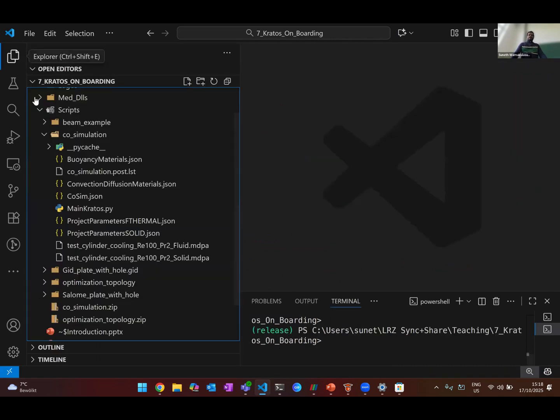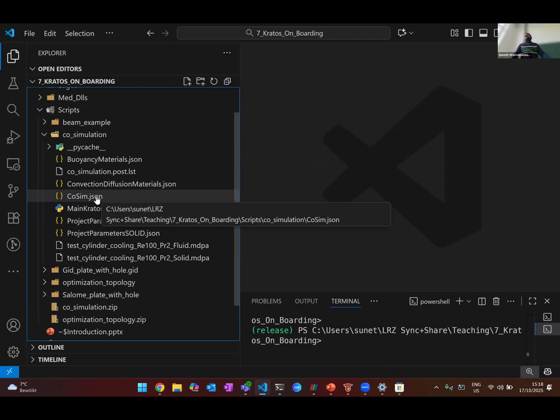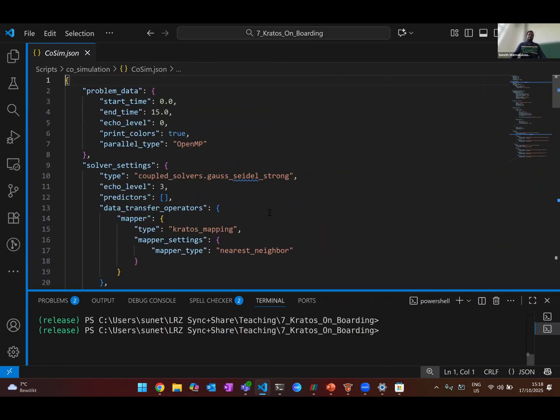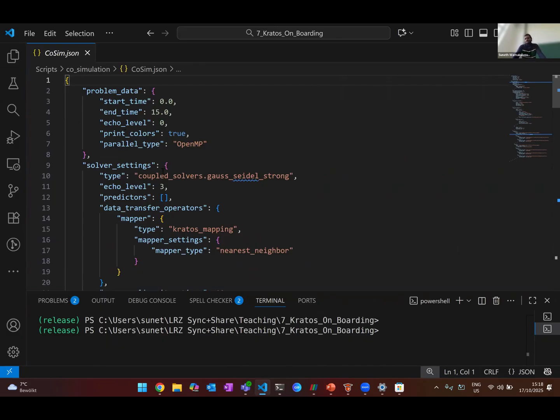Now, how do we combine? Using the CoSim JSON. There's another JSON file which combines these two JSON files. That's why it's nested JSON now. It becomes complicated little by little. I will explain because this is where you can play around. I'm not expecting you to play around with the separate solver, so you can still play around, but this is interesting to play around. I'm not sure how well-versed you are with the co-simulation, but in the co-simulation world, you need to couple these two solvers, right?